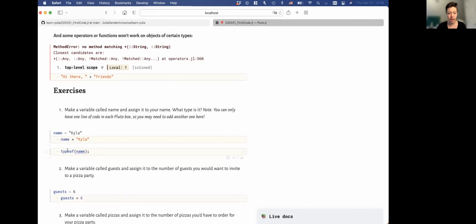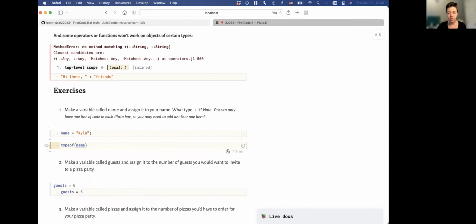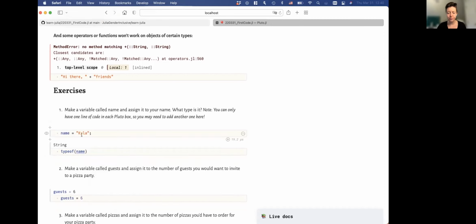So if for some reason I didn't want to show the output of that line, I just wanted to have that value be saved, then I could have a semicolon at the end. You might see it a lot on variable definition just because it cleans up the code a little bit to not see it twice. But that's what the semicolon does.